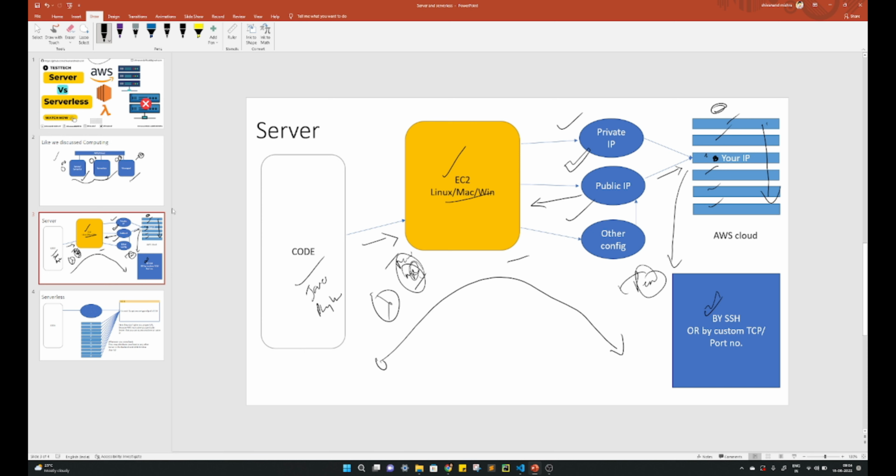So you take your code, you create a machine, you keep your code there, you build it, and with this public IP, the code can be accessed by anyone. And on top of this public IP itself, we can create some subdomains, and also you'll be asking, we don't usually access things through public IPs and all.